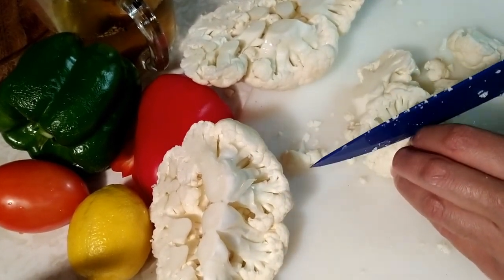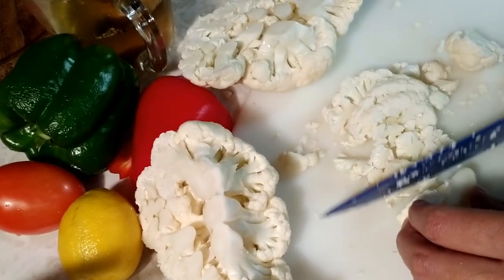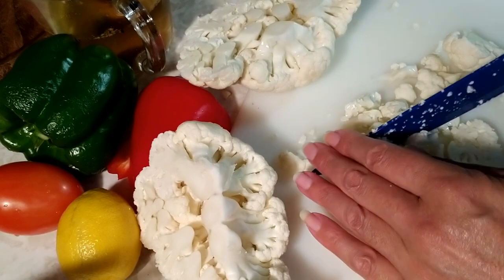With the cauliflower florets, we will cut them in very small pieces. Don't use up all of it. We only need as much to cover the cauliflower patties.